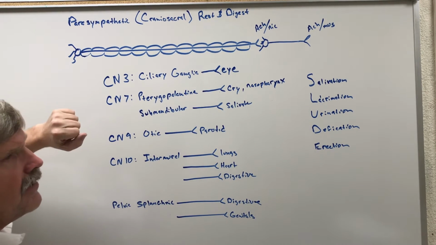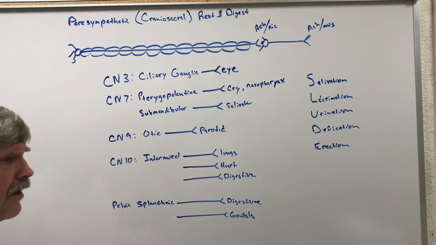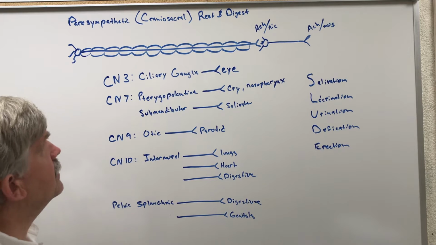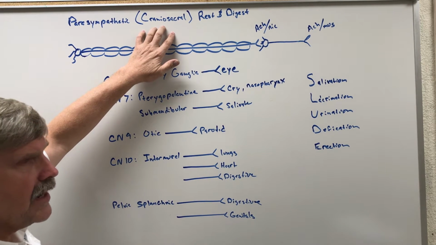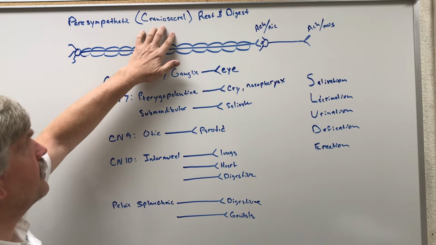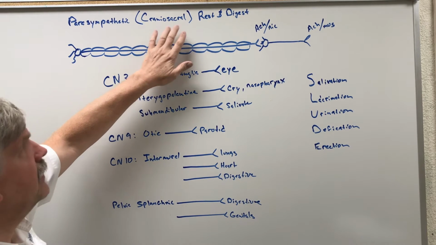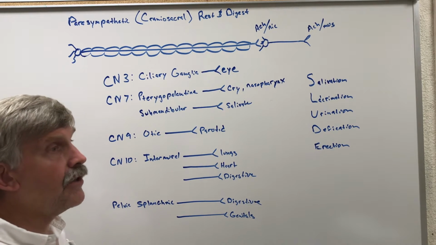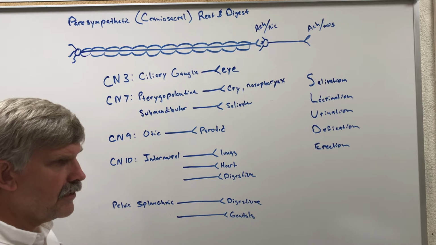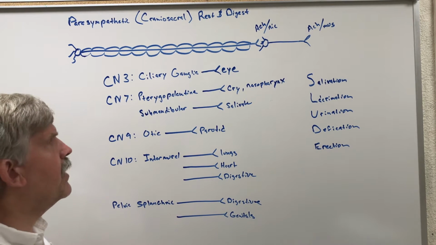The other part of the name is cranial sacral. And so this is giving you the location of the preganglionic neurons. Thus, the preganglionic neurons will be located in the brain and brainstem, and therefore be associated with cranial nerves that are coming off from the brain and brainstem. Additionally, the sacral portion of the name tells you that you are going to have preganglionics located in the sacral portion of the spinal cord, and this is typically associated with nerve roots S2 through S4.